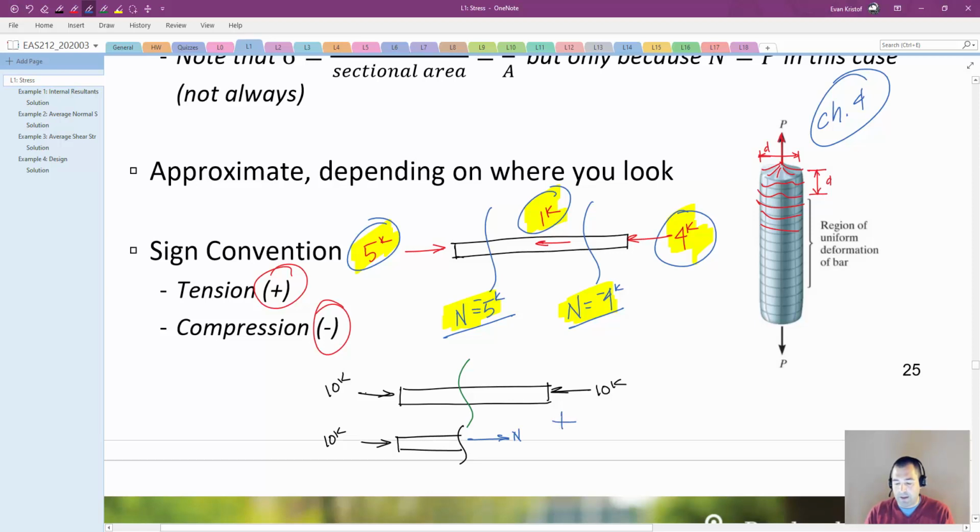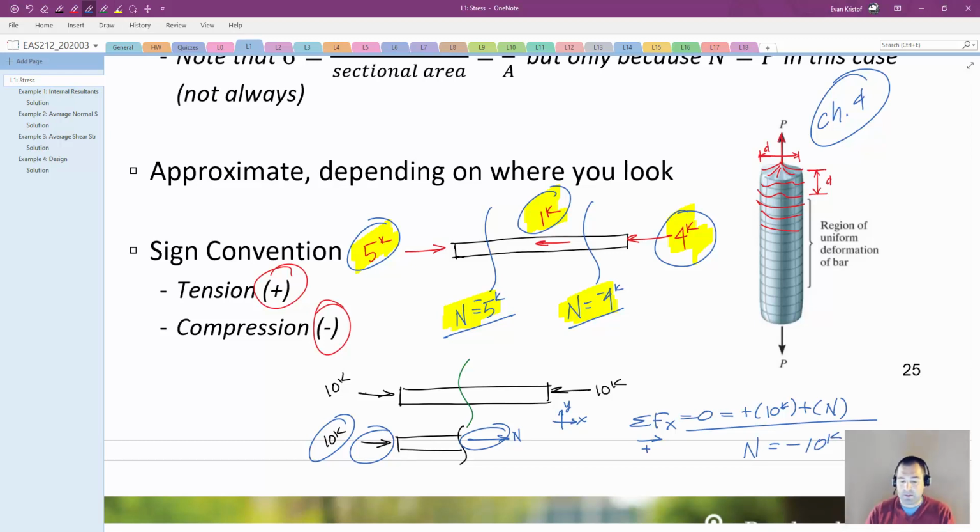And that means if I have my coordinate system here, if I sum the forces in the x direction equal to 0, I've just said that I'll put everything pointed to the right as a plus, everything pointed to the left as a negative. Look here, I have 10 kips pointed to the right, so that's plus that 10 kips. That's just based off the direction of this arrow. And then I have N is an arrow pointed to the right. That was my assumption. That means that I'm adding whatever the magnitude of N is. And then if I just use algebra with this equation, I get that N equals negative 10 kips, right?